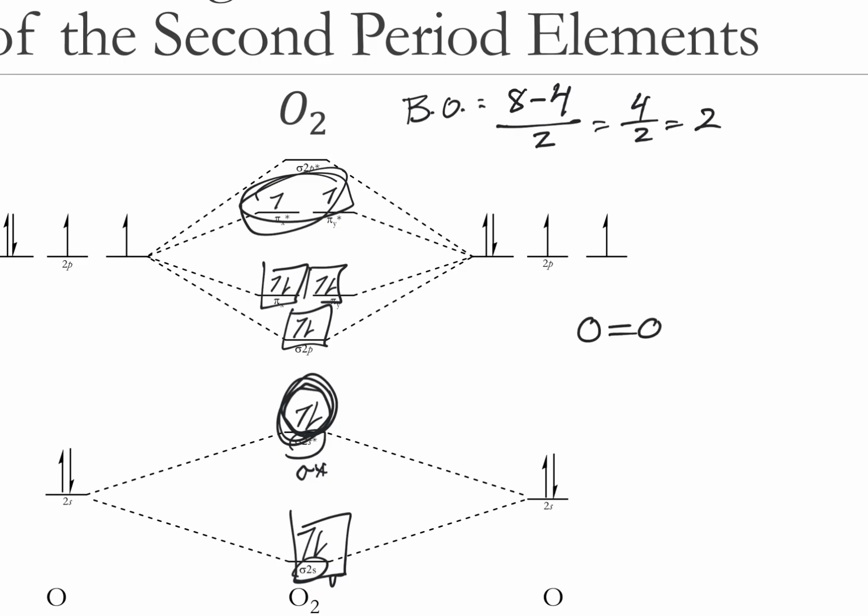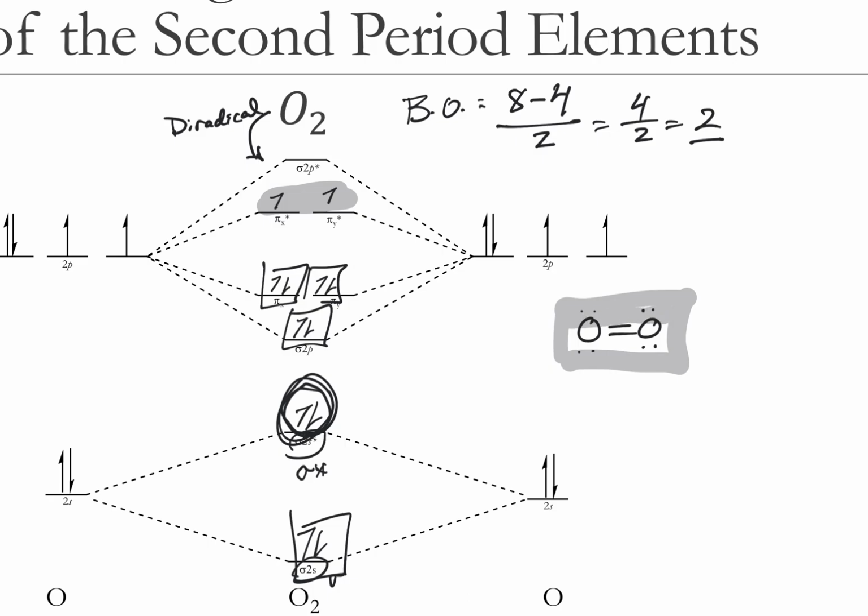So I'll remind you that oxygen has this Lewis structure, and it has a double bond, and the bond order is 2. The problem is that oxygen is a diradical, meaning those two electrons in the pi star, the pi anti-bonding orbitals here, are not paired. They're radicals, so they're actually highly reactive. You can't make a drawing of oxygen in a Lewis structure that has the diradical.